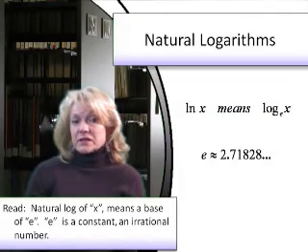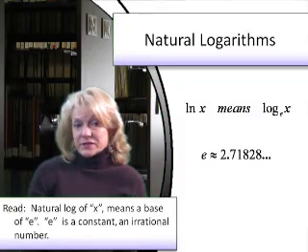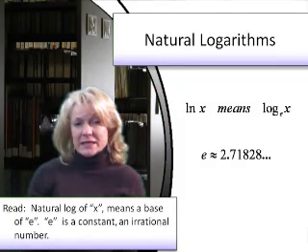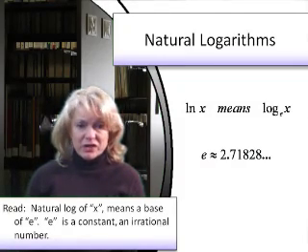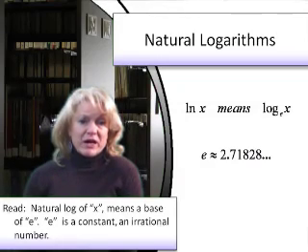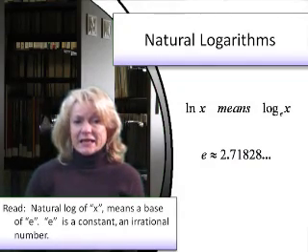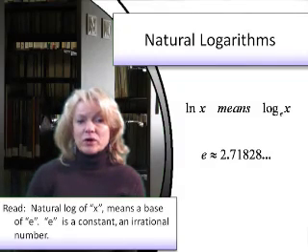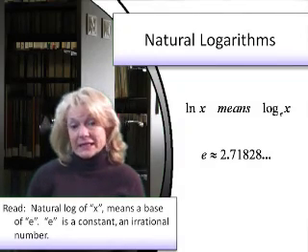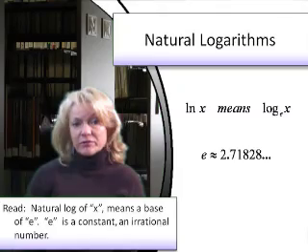When we see natural log of x, this is the natural logarithm. The base associated with natural log is e. E is a constant, irrational number. Since it is an irrational number, as a decimal, it goes on forever with no pattern. To use e in computation, pick up the value on your calculator. You should have an e key on that scientific calculator.